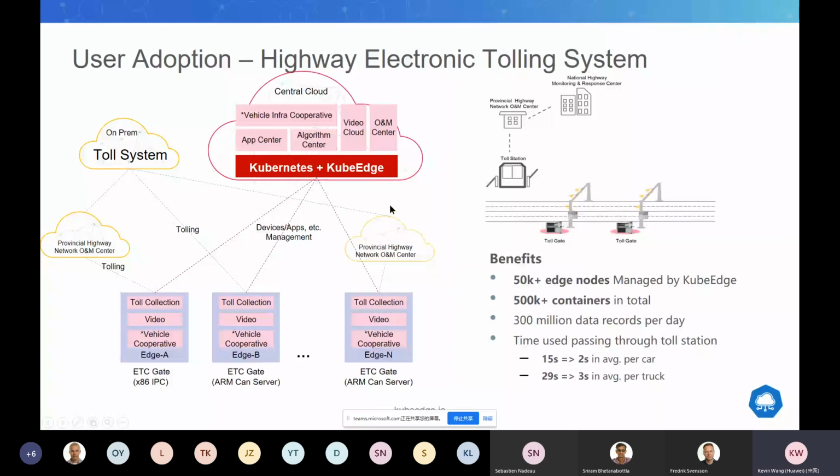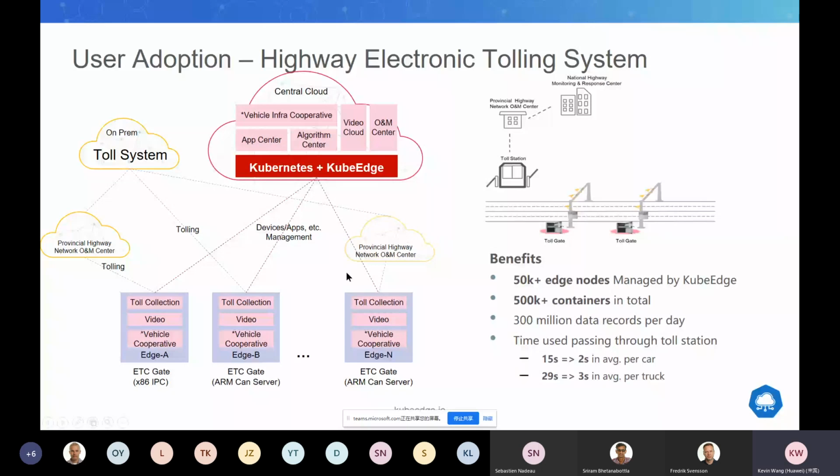Currently, the main application is an inferencing application to detect the vehicle number plate and do the automatic tolling.